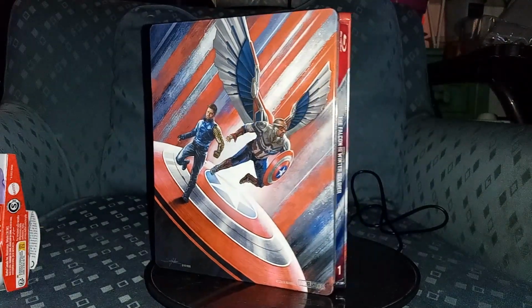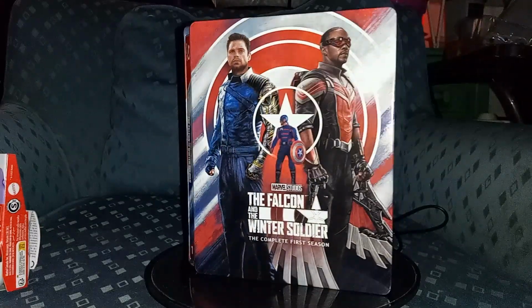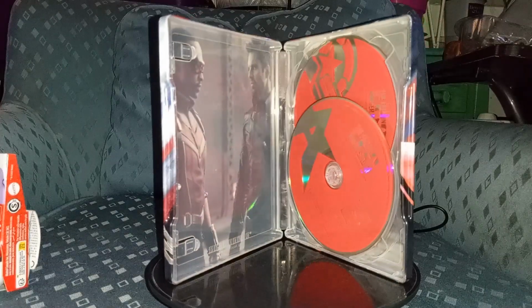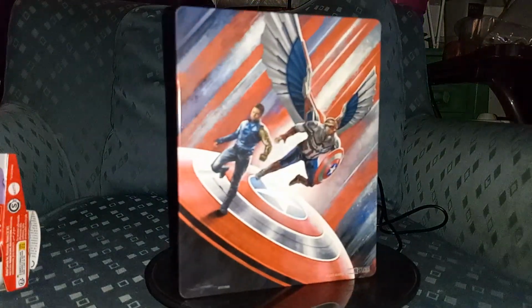And in the actual thing, you got 2 different discs, which obviously look pretty cool and are stylized after the characters in the show. But also from what I'm seeing here, it comes with a bunch of little cards that I'm not going to show off now. I'll show off when you guys are actually looking at it. And if you guys want to see my reactions to them, I'm just going to cut straight to it.